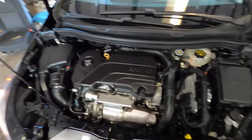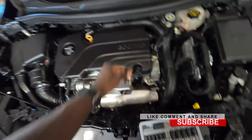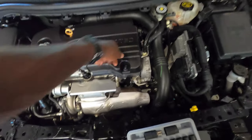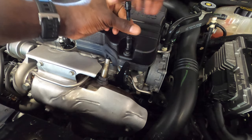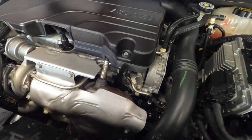So what we're gonna do now is remove the engine cover, and it's gonna be a T30 torque to remove. You gotta remove this bolt right here. T30, take this out. Put it over here so you don't lose it.